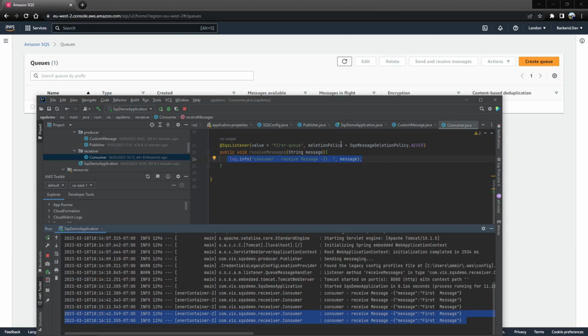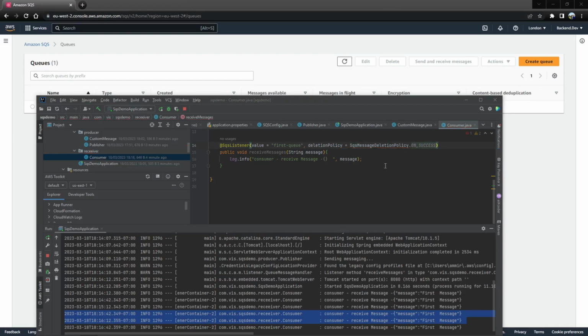So unless we have a delete policy, for example, currently the delete policy I have is delete to never, so that the message is being heard and still not being processed. So in order to process the message, after processing the message, we can set the policy to delete on success.